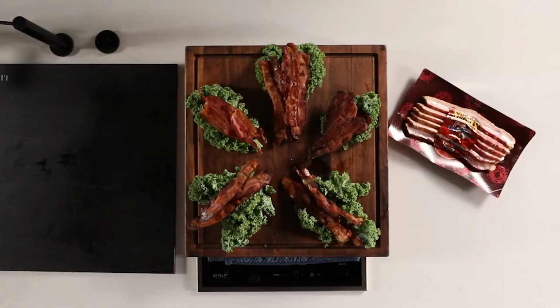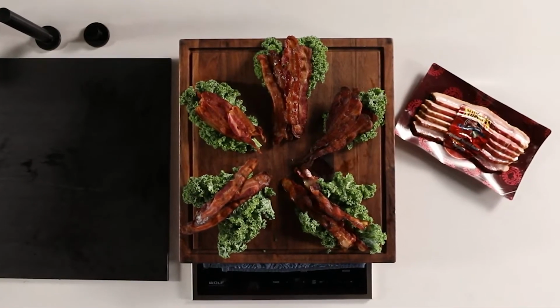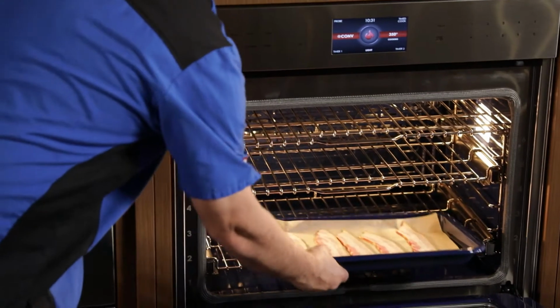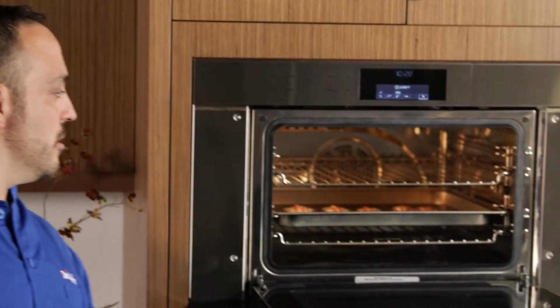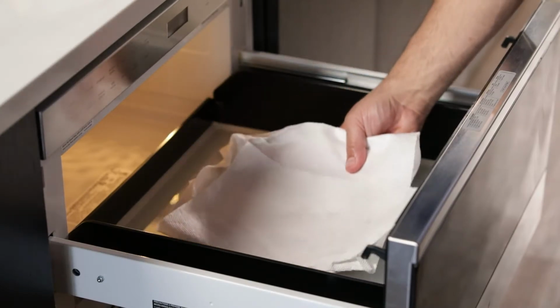Today we're making bacon. Chef Anthony here. We're on our Wolf appliances. We're gonna cook them 5 different ways to show you guys which bacon is best for you. We're gonna put them in the oven in convection. We're gonna sizzle them in the cast iron frying pans. We're even making them in the steam oven and the microwave, guys. This is one you wanna tune into, and don't let any bacon be left out, okay? Let's go.